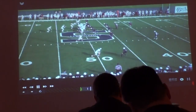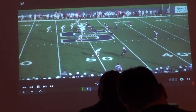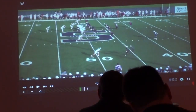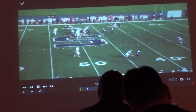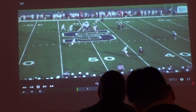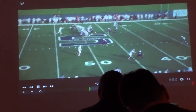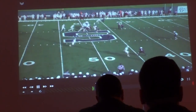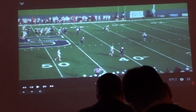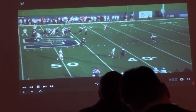Here again — same kid running the route, same formation, same thing. Reading this guy right here again. He comes down, he vacates it all, so we're putting it on him. The thing our guys struggled with right away was they wanted to lead him down the field. This is designed to just put it on him — get it to this guy as fast as you can after you know that safety's coming down. This was one where, when you watch the film on Sunday, I wish Sam would have stayed more vertical after he got his release. He started working to the hash too quick and allowed the corner to recover, rather than staying high and having a chance to get up the field.